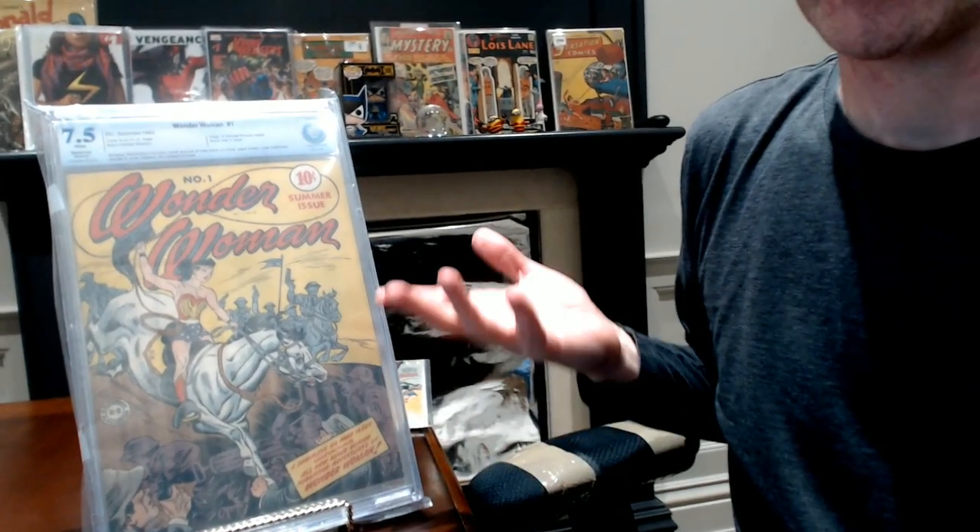I literally bought like 40 of them. I've been putting my comics along any shelving, anywhere I can put one of these little stands, because they stand up pretty well. I don't have to worry about the comic popping out, and it's just a nice little lightweight solution. So I can show my comics fairly nicely and don't have to worry about them falling down. You can sort of adjust it so it can display it the way you like — it's a nice, cheap, easy way to display comics.